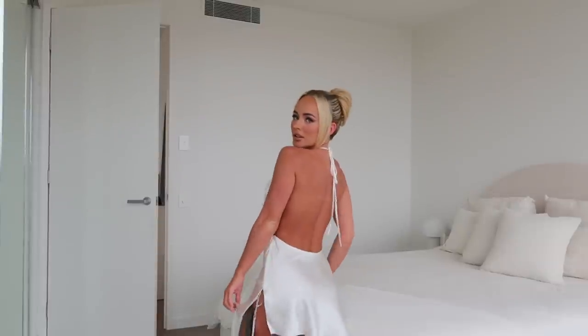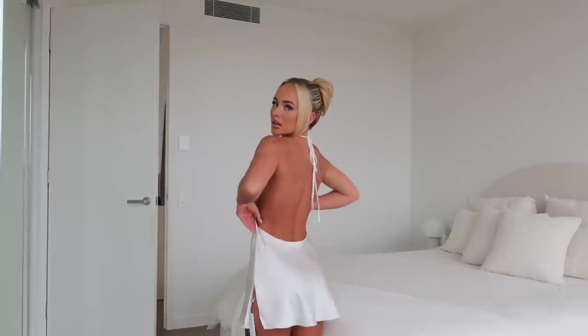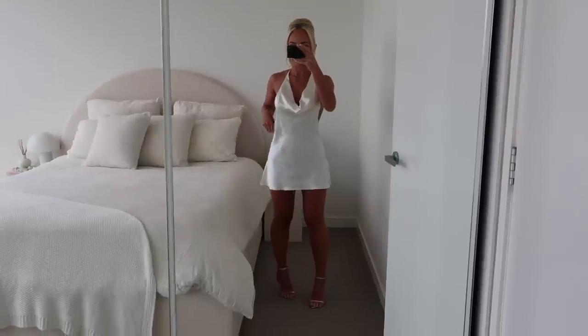And then we have option two, but now I don't know about either of them. I think I need to change my hair because I feel like I'm just not vibing either of them. So it's this mini dress. It has a really cute open back as well. And then this I can actually tape down with some booby tape, but now I don't know about... I'm a bit stressed.